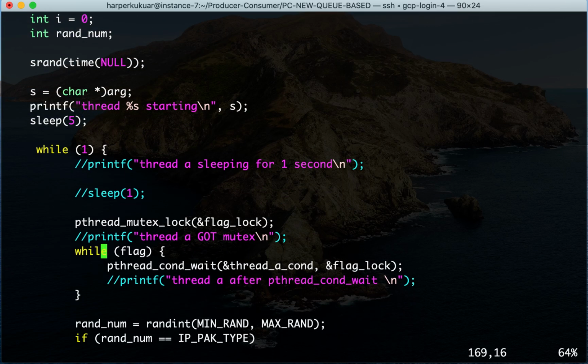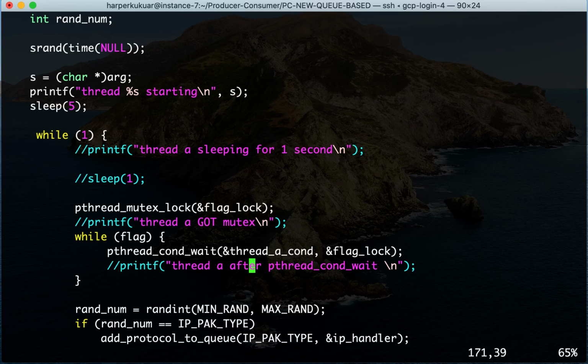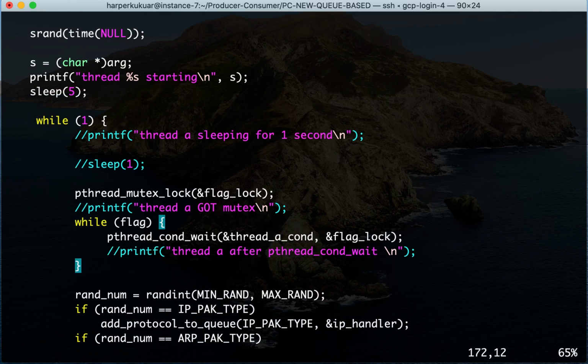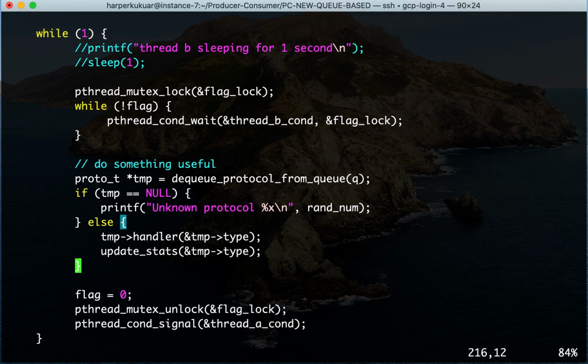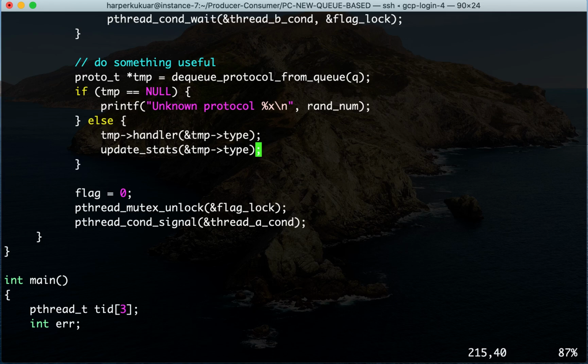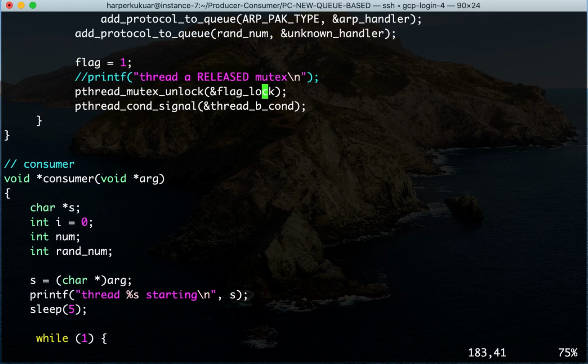It takes a lock. It uses the predicate in a while loop to basically wait. Cond wait happens in a while loop, because even after you come back here, you still have to make sure, hey, was it a spurious wake up, or is it okay? So see, cond wait atomically releases the lock and blocks on this condition variable. While the consumer is going to do a cond signal on it, you can see in the end, so that guy can wake up and come back from sleep.